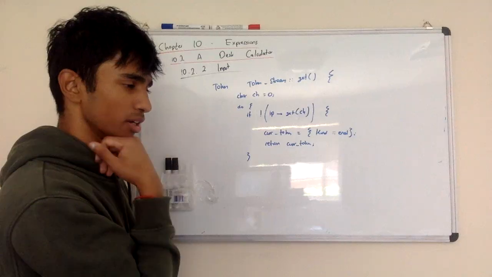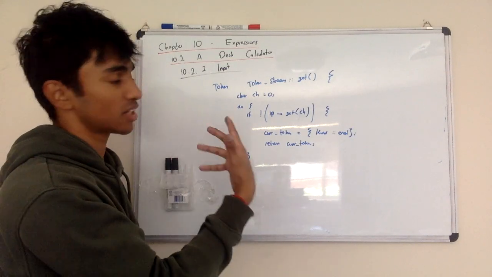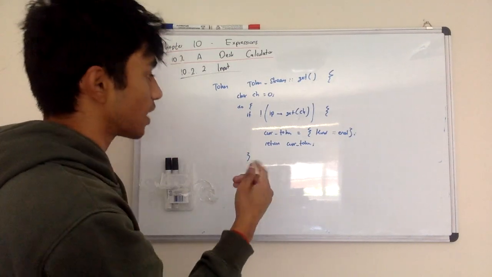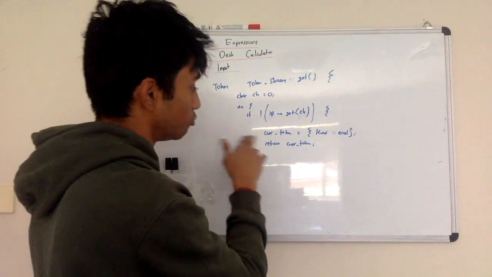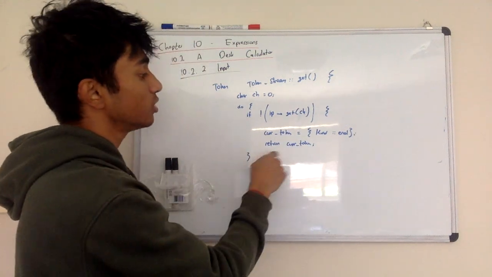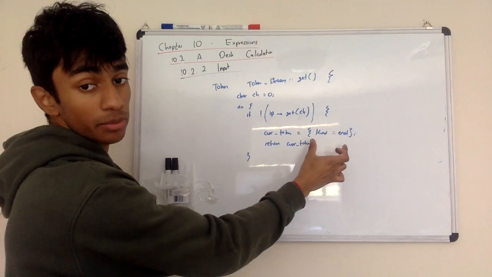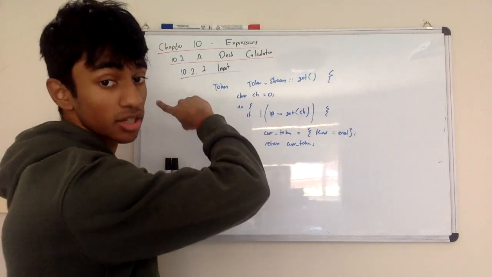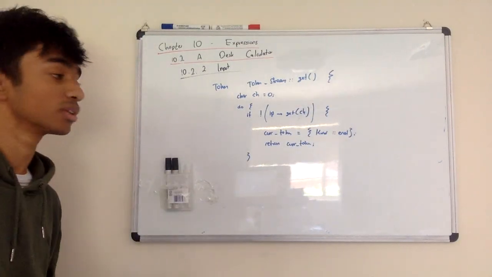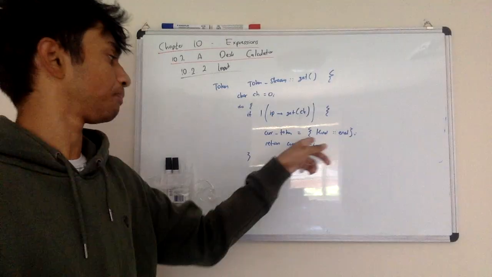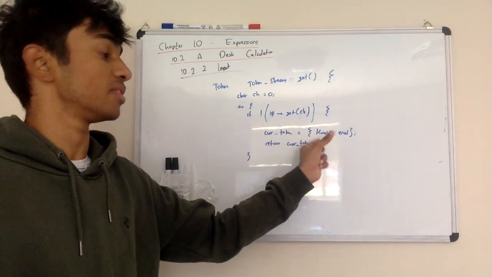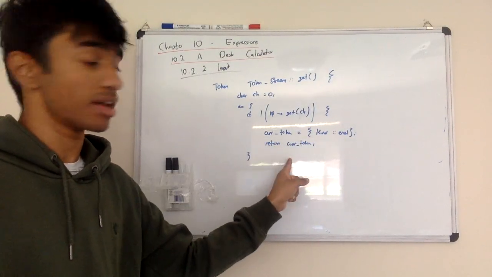I would assume nonce on it. I don't know how you would even do that, but yeah, if it's like a weird character, then we'll run this and we'll just return current token. But current token has been set to the end type, right? So current token refers to the current token in the token stream class, but we're going to set it to be the end token, and then we want to return that.